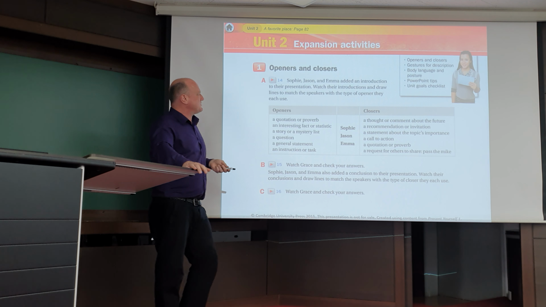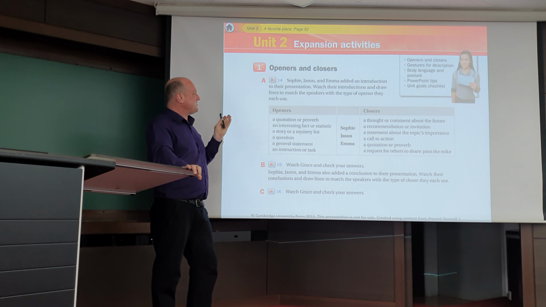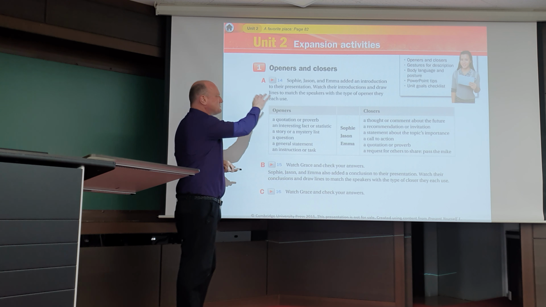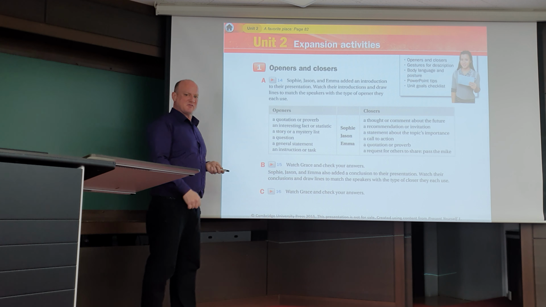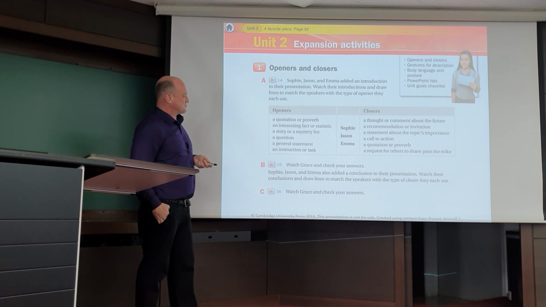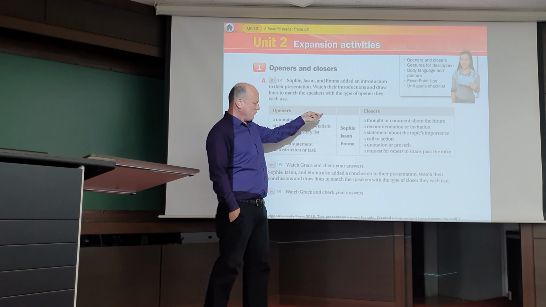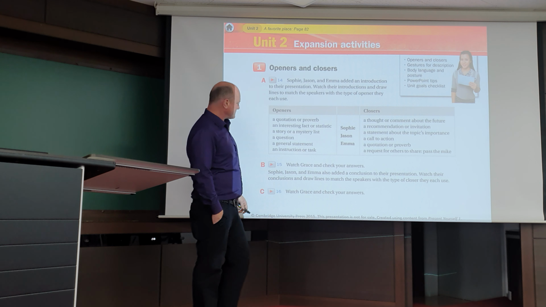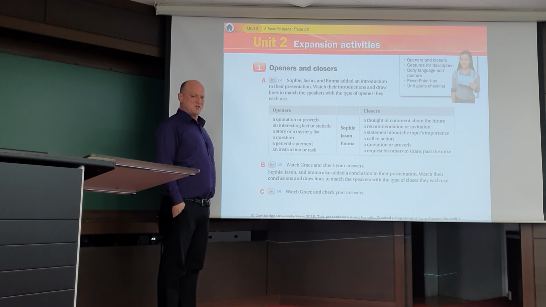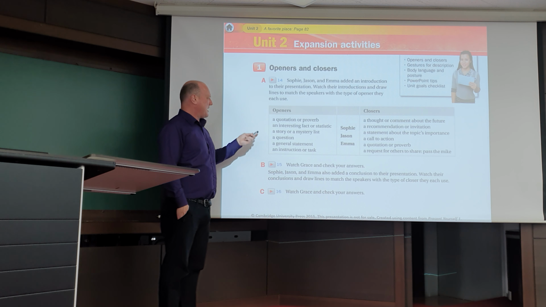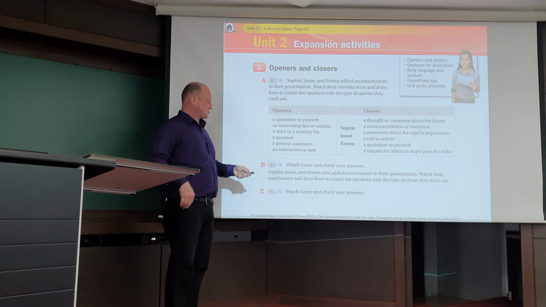So Sophie, Jason and Emma added an introduction to their presentation. Watch their introductions and draw lines to match the speakers with the type of opener they use. Okay, so we've got Sophie, Jason and Emma. Did they use a quotation or proverb, an interesting fact or statistic, a story or a mystery list, a question, a general statement or an instruction or task?